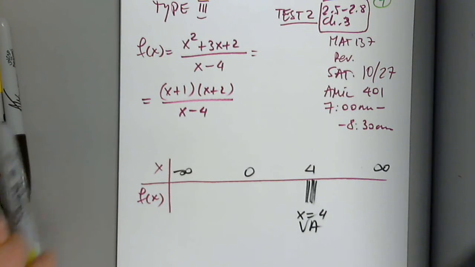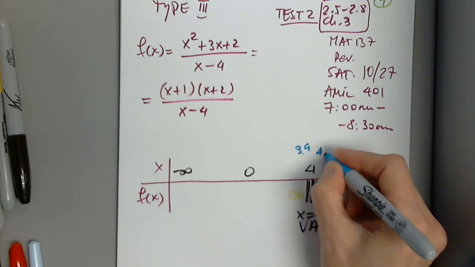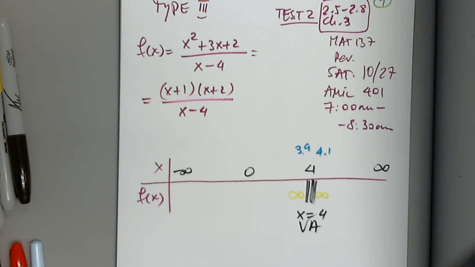Once we said vertical asymptote, I put immediately the infinities left and right. But there is one thing I don't know. What I don't know is signs. What will I use to plug in? 3.5. Yes. The problem is that if I put 4 in here, I will get an undefined situation. I will not be able to determine the sign. So I will have to use 3.9, something close, and 4.1. Notice that I do not put them in the table. I'm not going to plot these. They will only help me find the sign of these infinities.